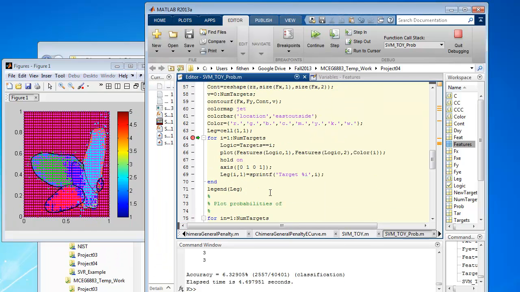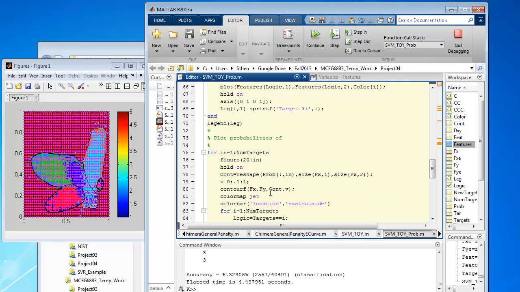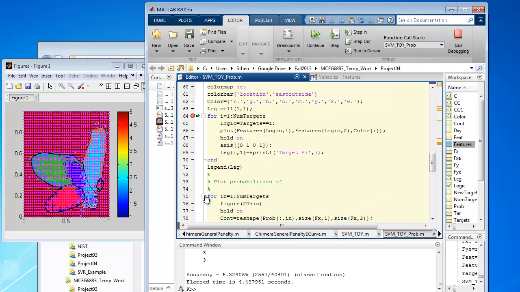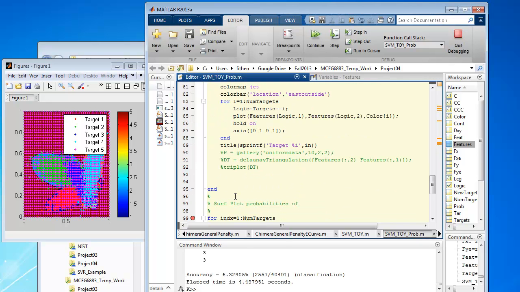Now let's look at our contours, and I'll just let them come up here. It puts the targets there. Now you have a target 5. Let's just let all the contours come up at once, and we'll drag them over here.